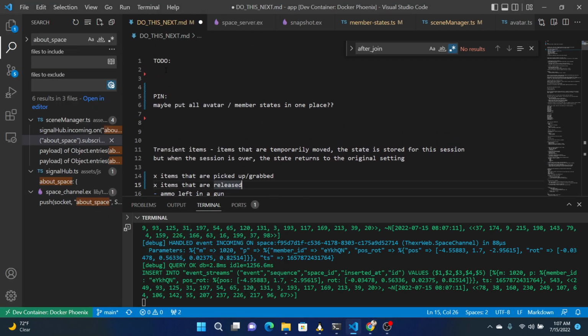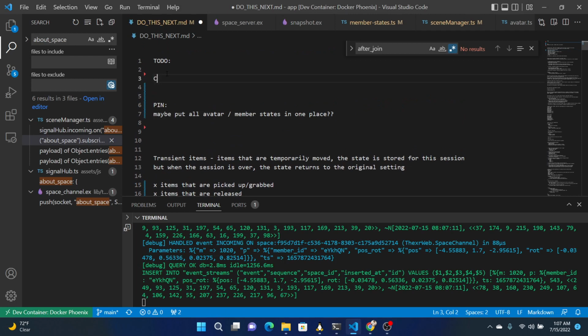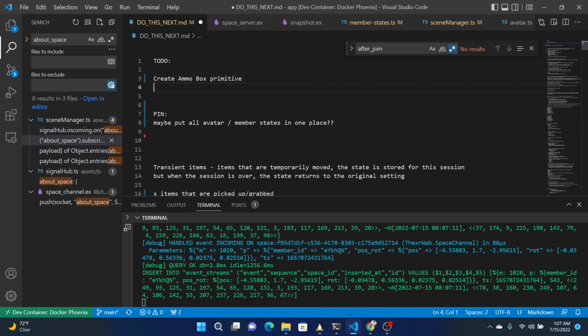Okay, so to do: create ammo box primitive, and then listen for intersection.